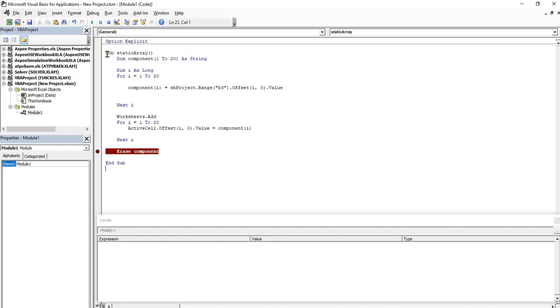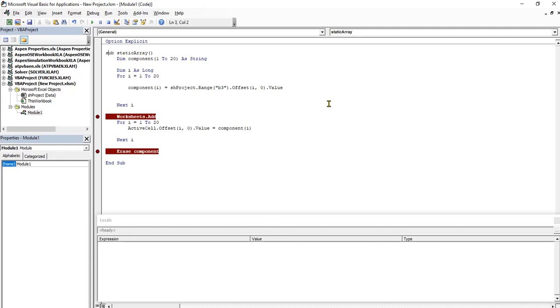Now let me step down using, let me break it here and step down using F. Okay, no, let me use F8 to step down. Sorry, I clicked 8 instead of F8.